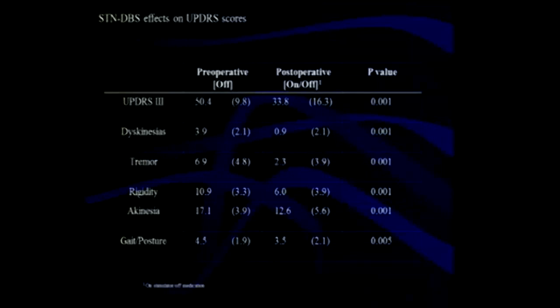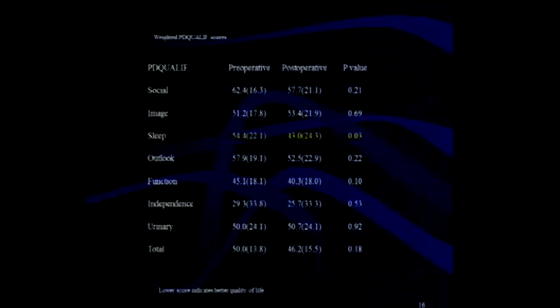These were their off medicine on DBS and then preoperative off scores. Of course, you found that there was improvement, as you'd expect, in motor score, dyskinesia, tremor scales, rigidity, akinesia, and gait. These were the preoperative retrospective ratings, where they would go back and try to recall what they felt their symptoms were prior to surgery and then now. And really the only thing that showed improvement on this was they felt that their sleep was improved after surgery.